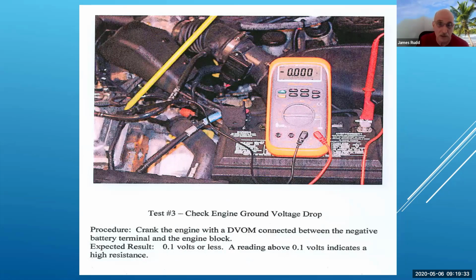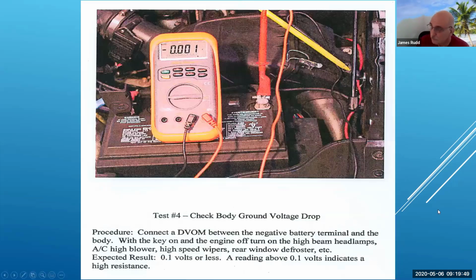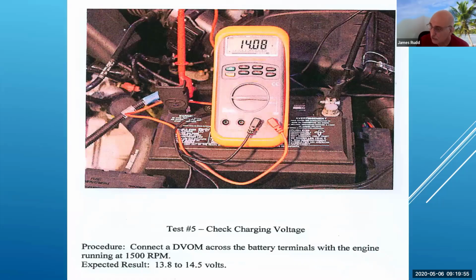Doing voltage drop tests against different circuits. This is only after I've been through other steps, and I want to make sure I have good voltage drop. Voltage drop test is so much better than just the voltage availability. And then checking body grounds that I'm doing right here, make sure I got a good ground going on, and then checking your charging voltage, make sure your battery is being charged up.